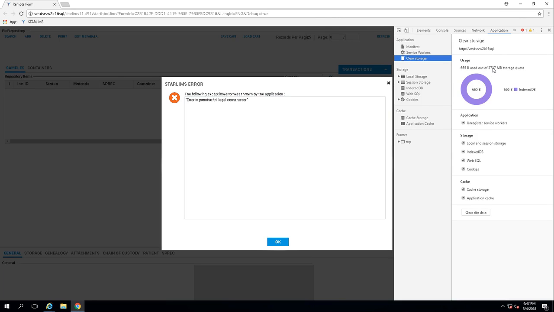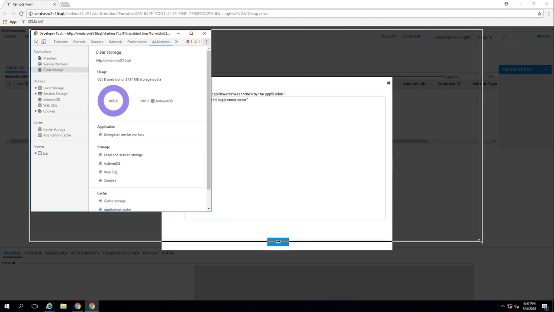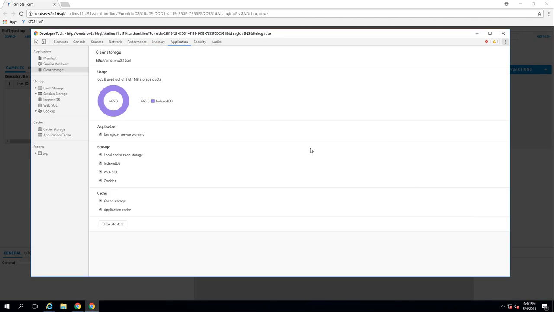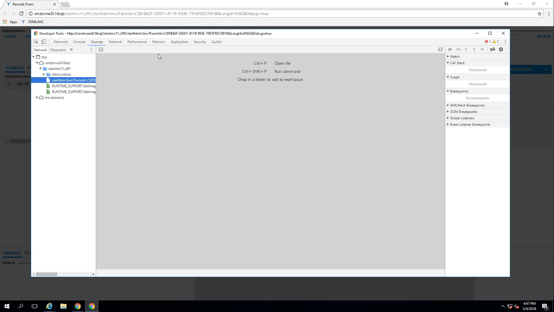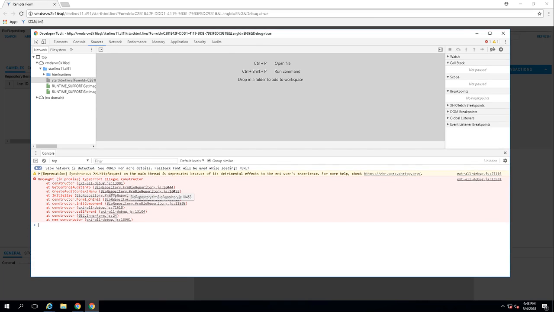By default, they are docked to the right, and I would like to undock the window into its own separate window to make it larger and easier to use. Let's go to the sources tab. That's where we can inspect our code. It should have a console dialog at the bottom, which can be shown or hidden by using escape. So I'm going to press escape to show it. And we can see there is an error.